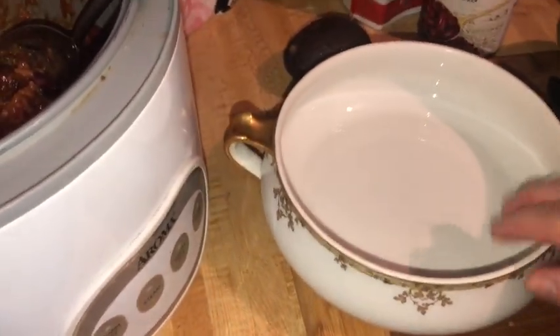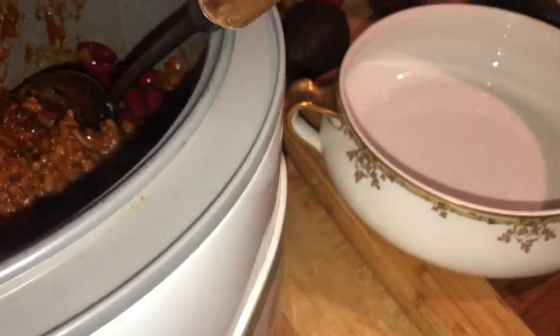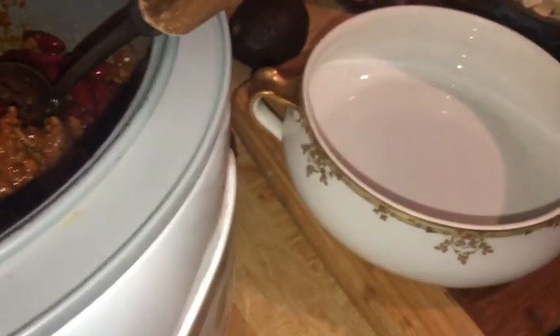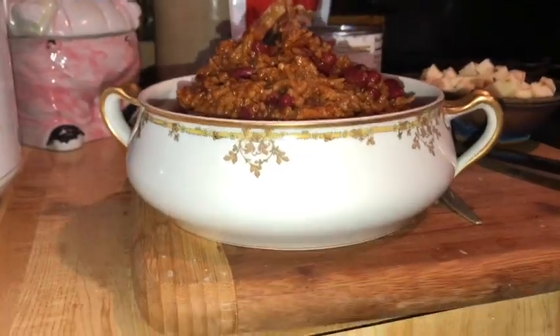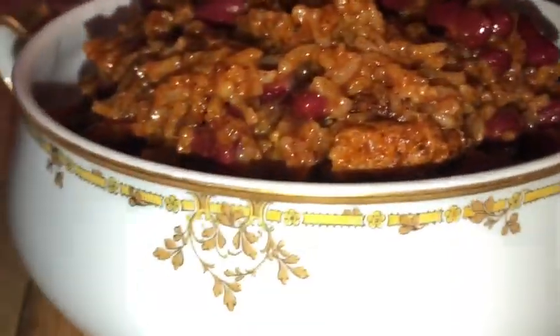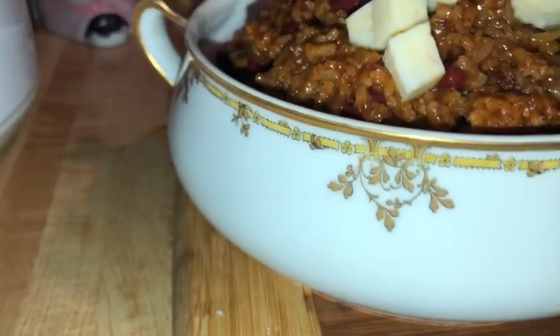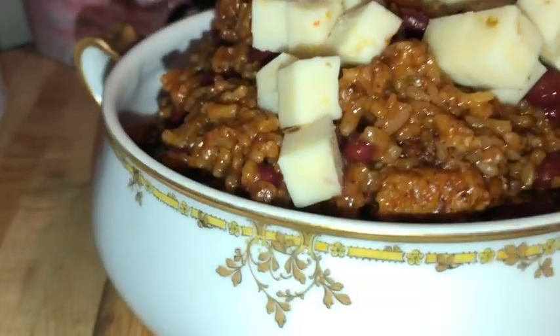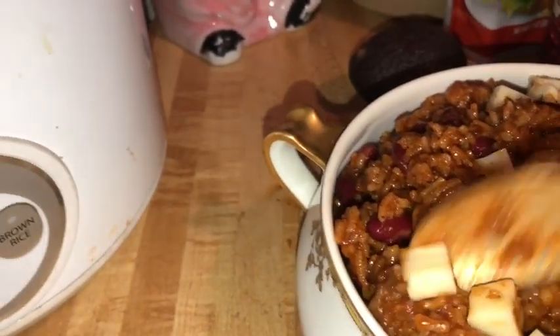I've brought out my little Limoges bowl that I picked up for a buck or something at a thrift store. I'm going to transfer this stuff into the bowl. Look how cute this turned out — that looks so pretty in its presentation bowl. Now I'm going to take my cubed up cheese. If I were serving this in the kitchen onto plates, I'd just put a little bit of cheese on each plate. But when I do something home style like this, I put it all in and kind of crunch that cheese down towards the bottom so that first layer gets nice and melty.